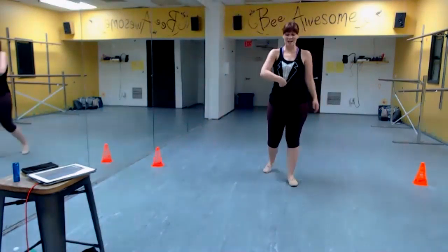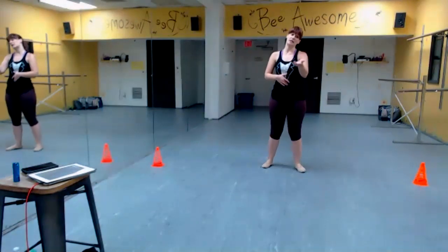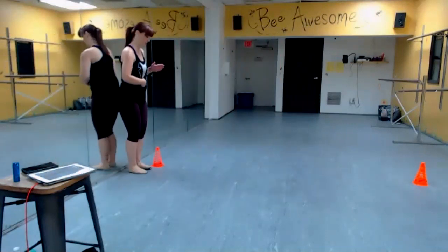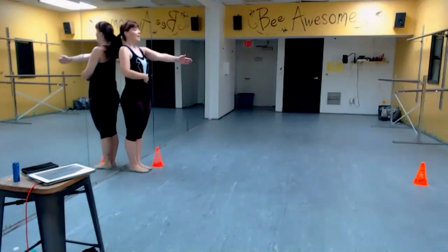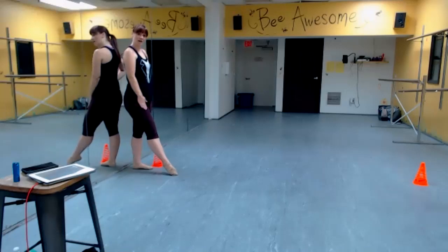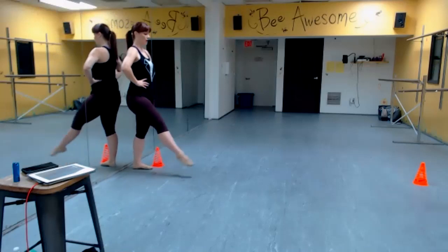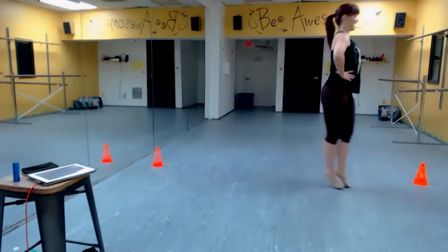Okay, belly button. Now, normally when we do this, I always tell you to put your belly button and face it towards me. But we're going to try something different today. So that belly button, I'm going to go to one side. You're going to face it towards the other side. So I'm going to face it towards the opposite cone. All right? Now, from here, we're going to tendu one leg out, and we're going to chassé once on this leg, and then we're going to switch and do once on the other leg. Ready, set, go. Sha, ha, say, other foot. Sha, ha, say.